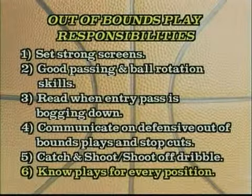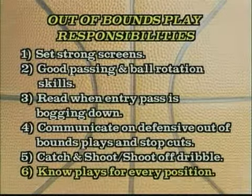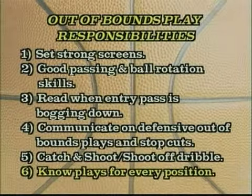For a small forward, it's vitally important in out-of-bounds play situations that you know and understand and internalize what every player position must do in an out-of-bounds situation. Where does the 5 go? Where does the 4 go? Where does the shooting guard go?